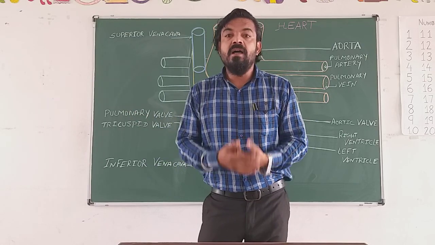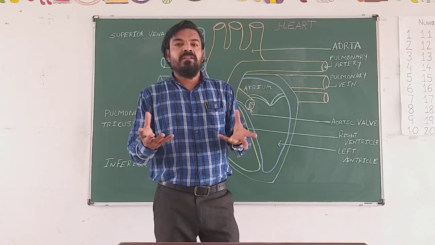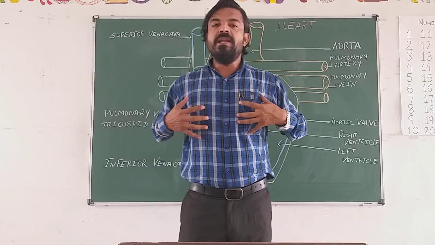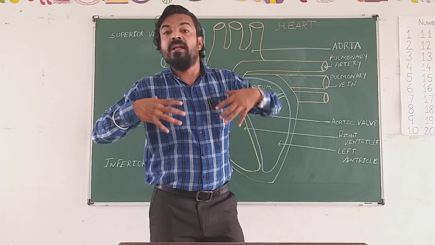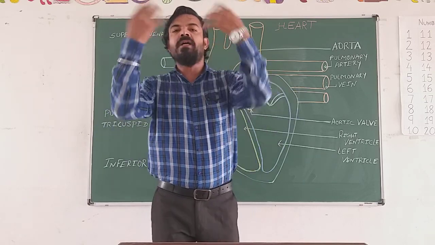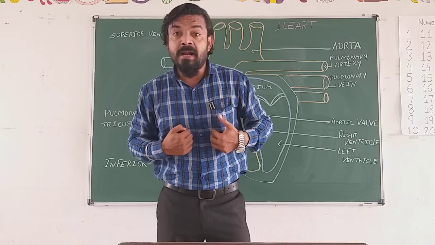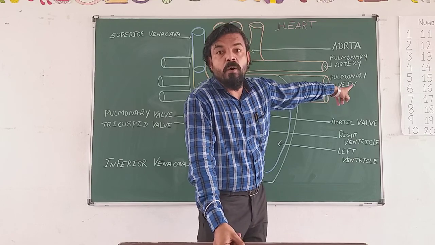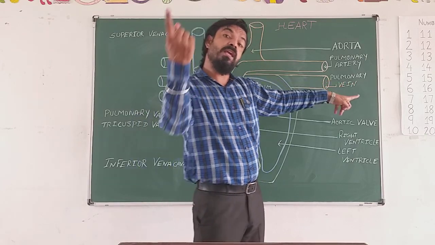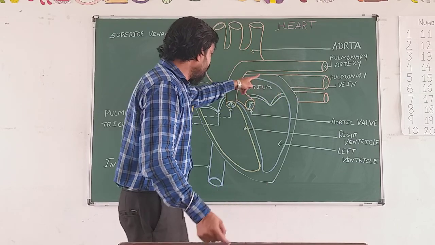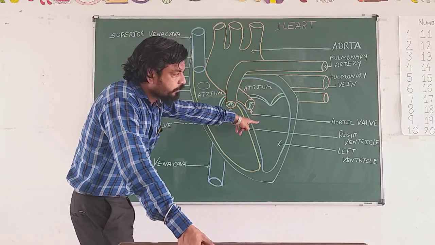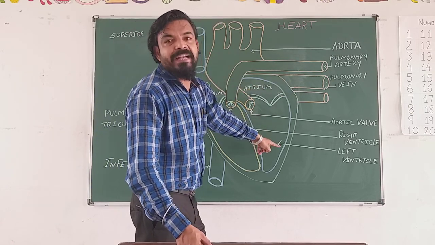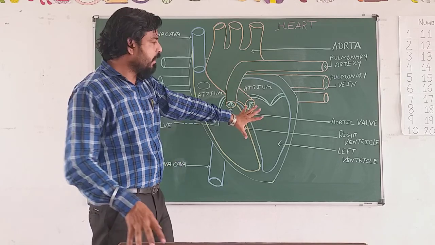And there, what do the lungs immediately get? They get the blood which is deoxygenated. They immediately collect the carbon dioxide and throw it out, and immediately give oxygen to the blood, and then pass it to the pulmonary veins. This oxygenated blood, with the help of the pulmonary veins, will come to the right side of the heart. Sorry, the left side of the heart.